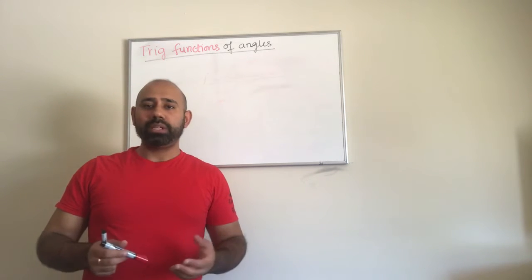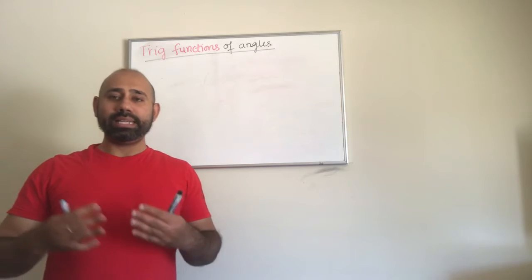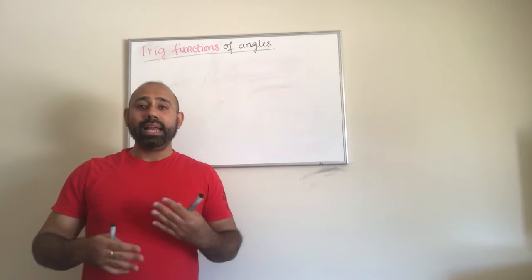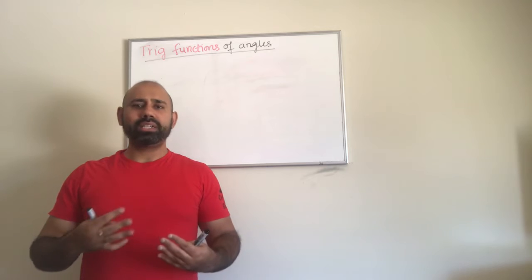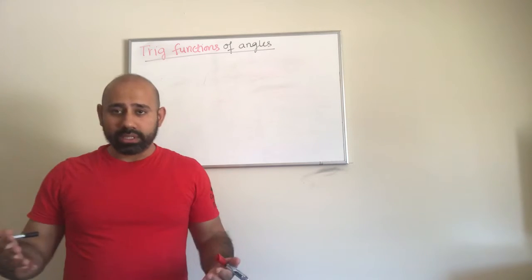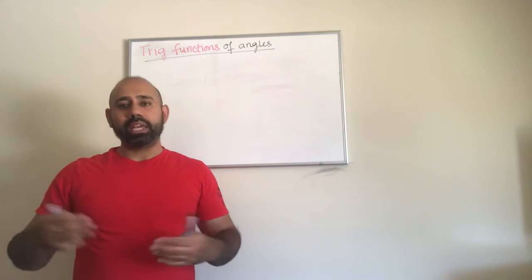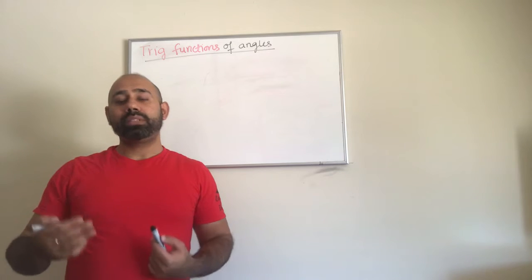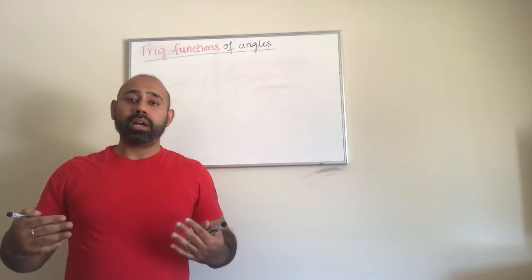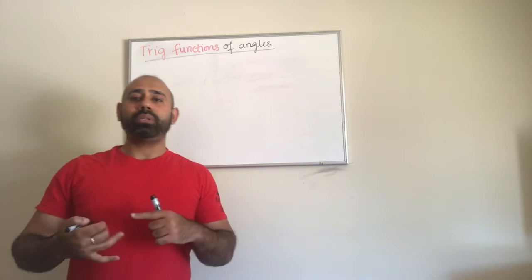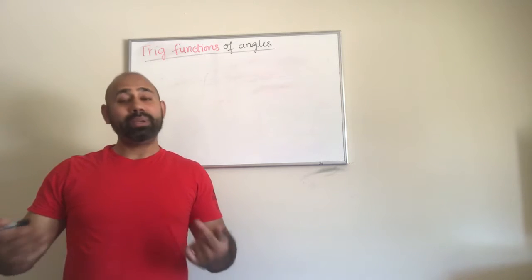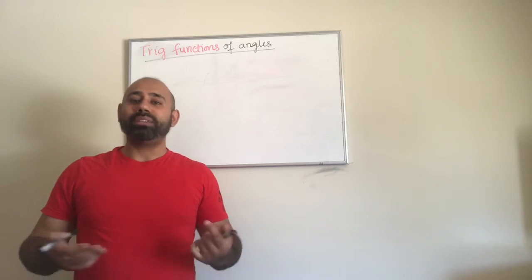Guys, it's not too complicated to understand that, but we are going to understand it in context to an XY plane, and then we like to think in terms of a unit circle. In terms of a circle, and then unit circle is a special case of that. And then guys, when we think in terms of a circle or XY coordinate plane, then we're going to have X coordinate, we're going to have Y coordinate, and when we bring in the circle, then we're also going to have the radius of the circle.